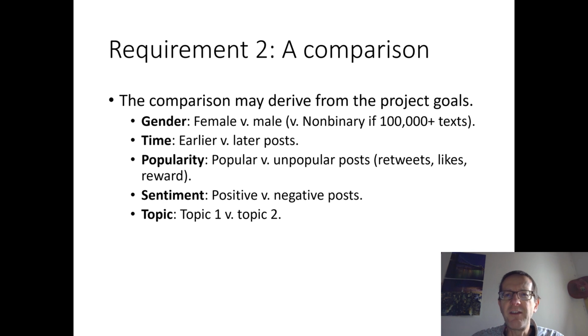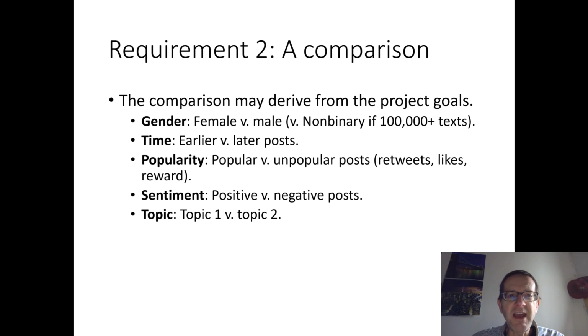So the kinds of comparisons that have been made already with different studies are gender, male against female, or against non-binary as well, if you have a lot of texts with non-binary genders. So we only need more for non-binary because, assuming in the data set, they form a small percentage. So in Twitter, I think it's 1 in 500 declare a non-binary gender. So you just need more tweets overall if you're going to include non-binary comparisons.